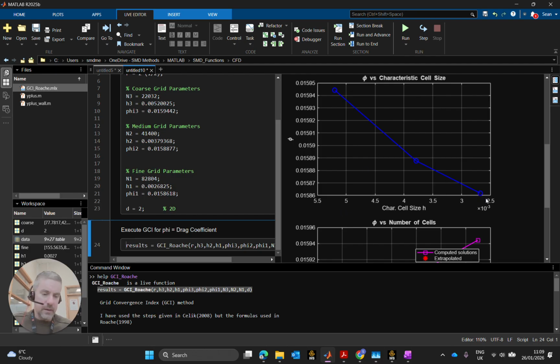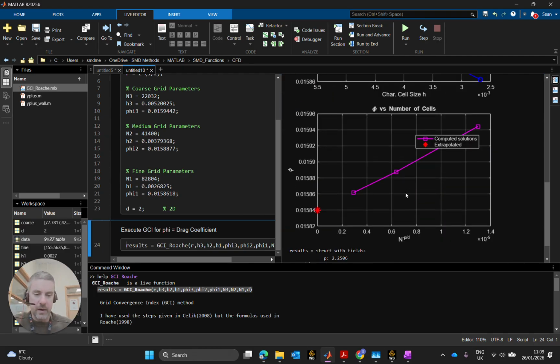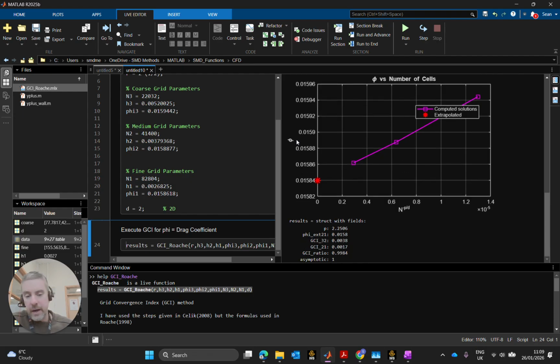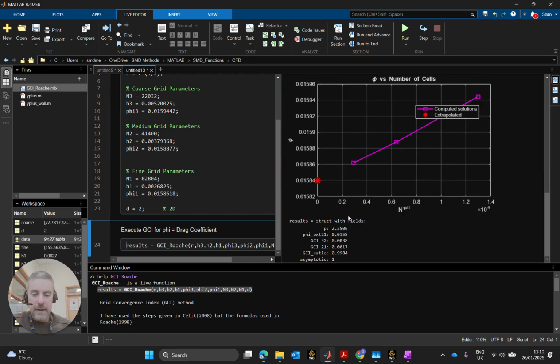As the characteristic cell size decreases, so just look, 5.5 down to 2.5. Some of these I've subscripted in reverse on the plots just to change the direction slightly, to show the different ways that they're running. And this one here is going to be again our parameter, measured up against the number of cells that we're dealing with. So as we can see here, as we went down, if everything was perfect, no cells at all, we will come down onto this extrapolated value, which is very similar to what we're looking at here.